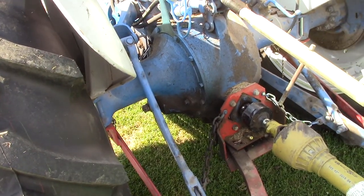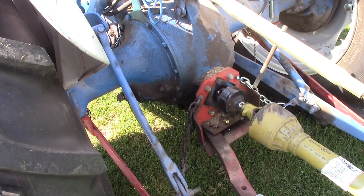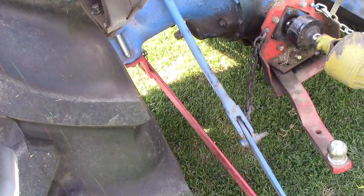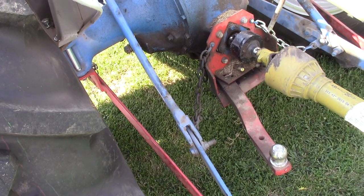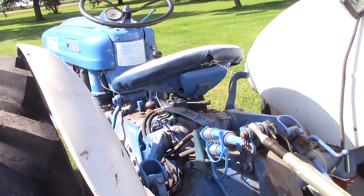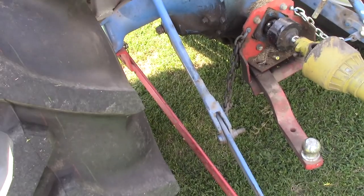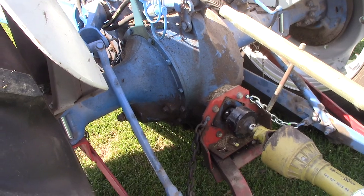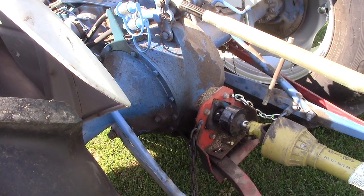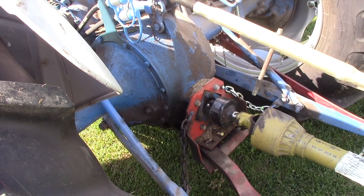I did put a hitch on there and I'm glad I did — it comes in real handy for pulling my trailer with a ball on it; you can also take the ball off and pull a regular wagon. I put stabilizer arms on it just for the stability — on a slope this mower doesn't shimmy left and right a lot and doesn't get into the crops. There are my hydraulic quick connects, and they work fine. I also have an overrun clutch — the nice type — and I highly recommend them. If you're going to use something that runs off a PTO, get an overrun clutch; it saves a lot of wear and tear on your brake system because the PTO won't stop on a dime.